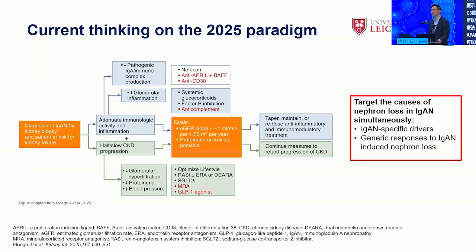It's clear, I think, from the APRIL and the BAFF-APRIL therapies that when you stop them, eventually the Gd-IgA1 levels will go back up to baseline, and then the proteinuria and the GFR features will return back to the previous disease trajectory. So I think we still need more data about what happens when you stop these therapies, but this will be a big question for the future as well. But in the bottom arm, it's clear that we'll have to continue these measures to retard the progression of that CKD that the majority of our patients will present with as well.